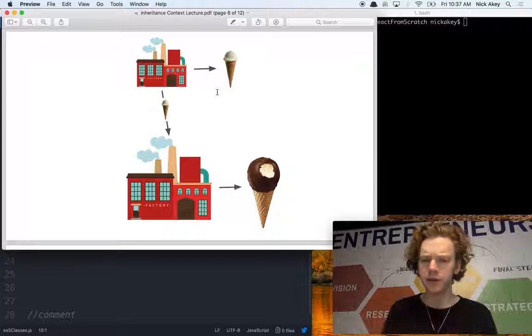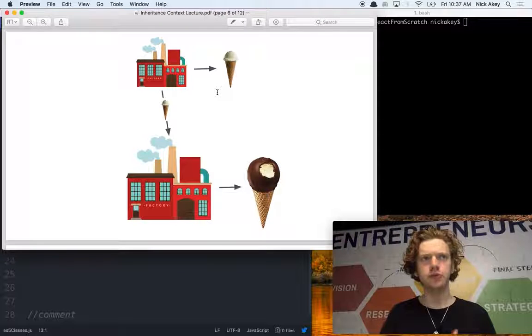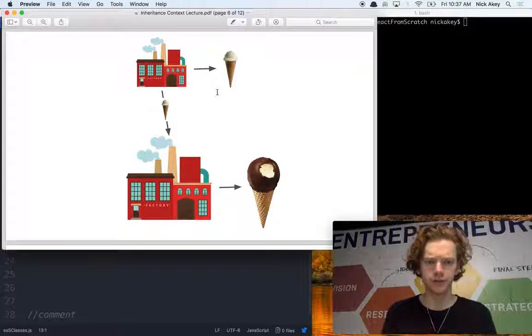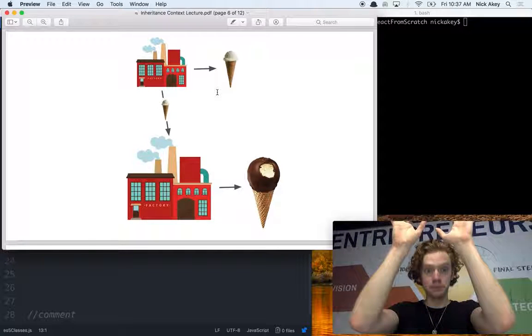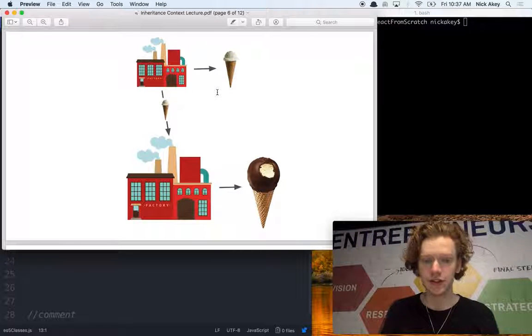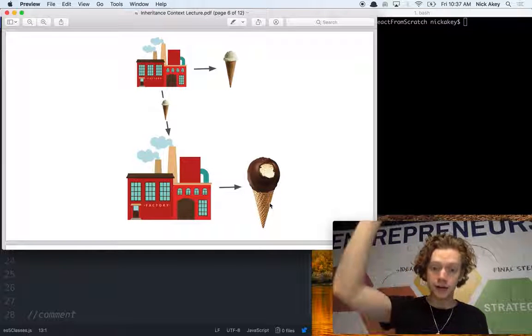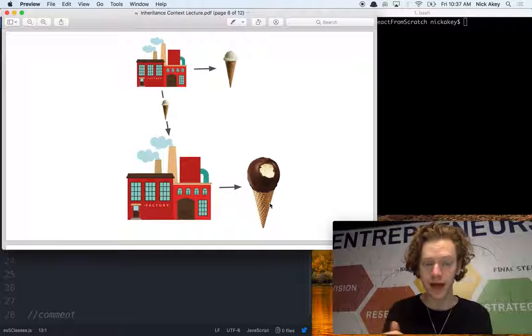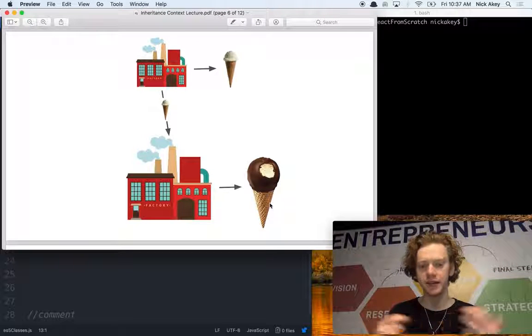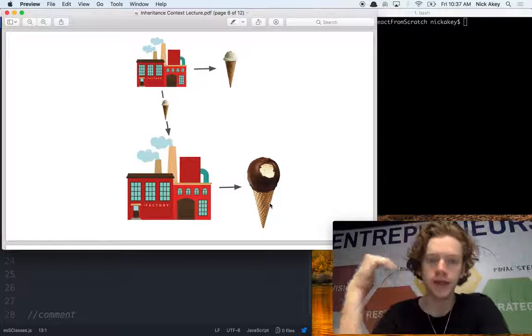If you're not familiar with the word, it often refers to, when a family member passes away, you get some part of their wealth. You get some part of maybe land or furniture. You inherit from your parent. You inherit, and in the same way, that's how it is with classes. The chocolate ice cream cone factory inherits a vanilla ice cream cone from the parent class. So it doesn't have to reinvent the wheel. It doesn't have to make vanilla ice cream all over again. It doesn't have to make a cone all over again. It inherits.